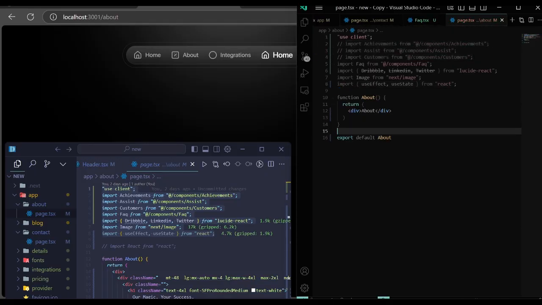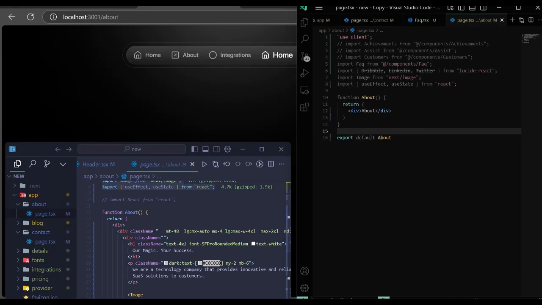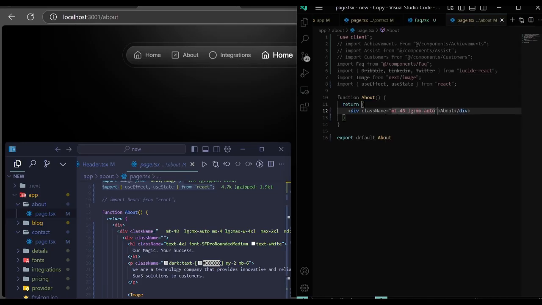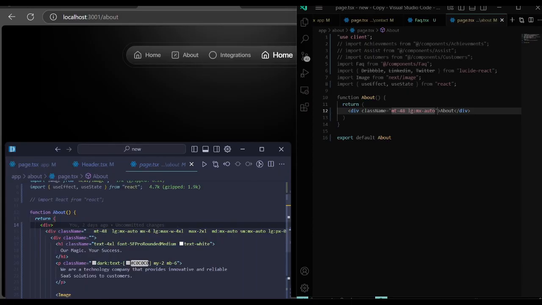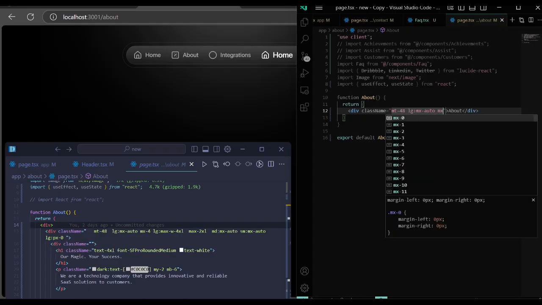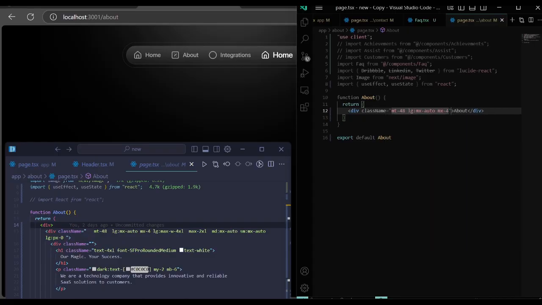So here is the about page, and we have a div. Here we give it a class name: margin top to be 48, and on large devices we'll have the MX be auto, MX of 4, like so.